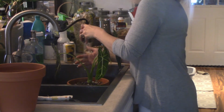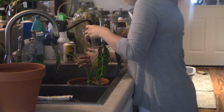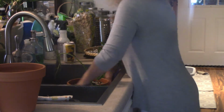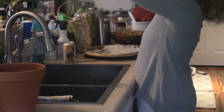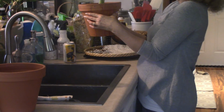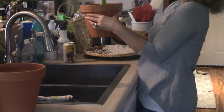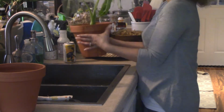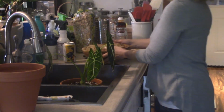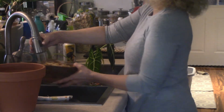And I'm going to water this well, until it starts to run out of the bottom of the pot. Hold the pot up. Now I'm going to take the sphagnum moss, and I'm going to put it around the top of this to help the soil stay wet, and I want to sprinkle this with just a little bit of water, even more, just like that.